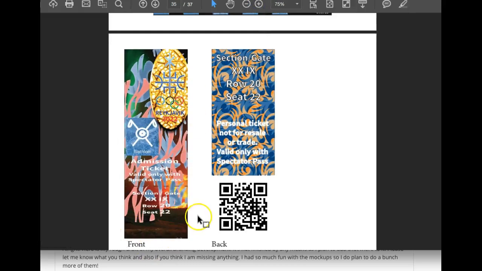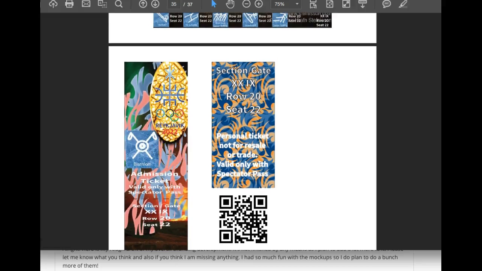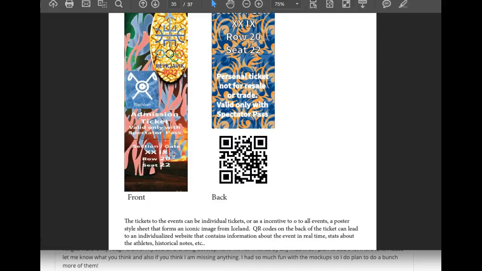In this ticket right here, where do you want the viewer to look first? I'm having trouble deciding where to look first because you've got the pattern in the background, you've got the logo, you've got the pictogram, you've got the type, and it's all in competition with itself. There's just so much going on here that it's a little difficult to ascertain the hierarchy.